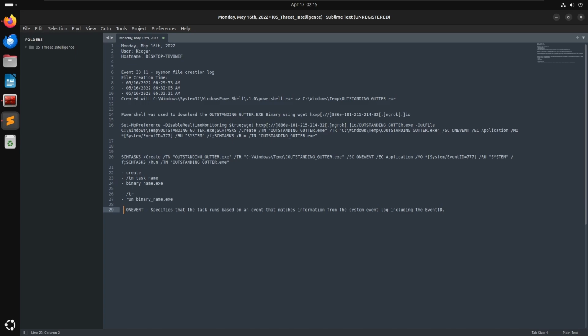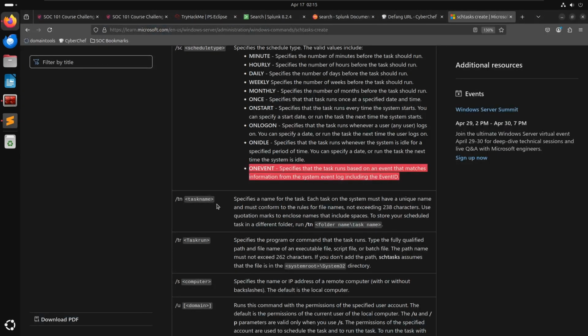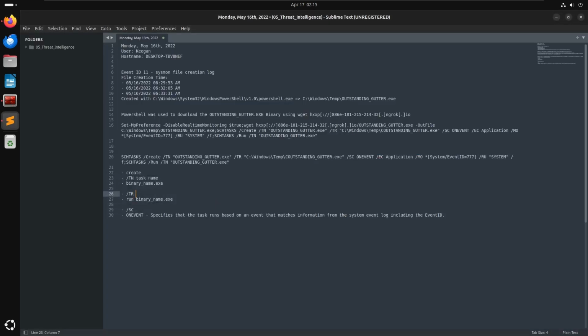So we've got that. And that is dash SC, TR, TN, task name, schedule type, create schedule task.